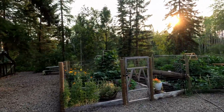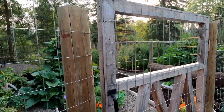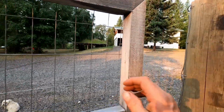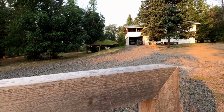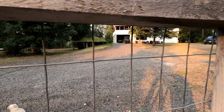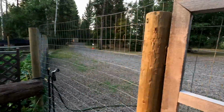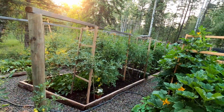We have a bit of smoke from some fire somewhere in Michelle's garden. Oh yeah, Jojo is off leash now, loving her life. Oh, having some troubles here. Why is the gate so janky? There we go. Where is this woman?